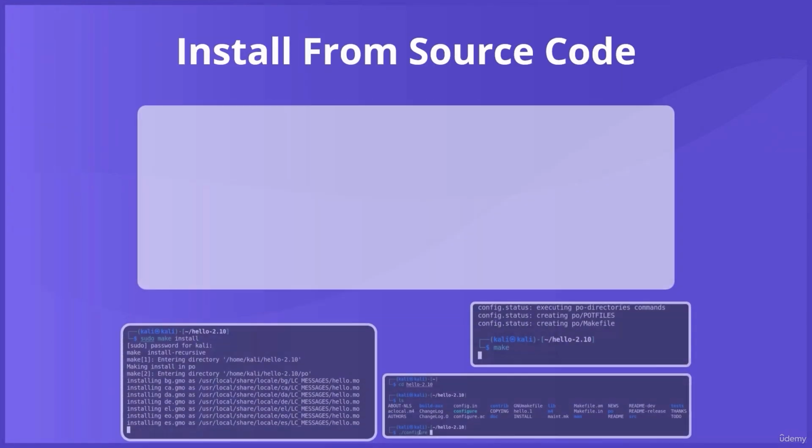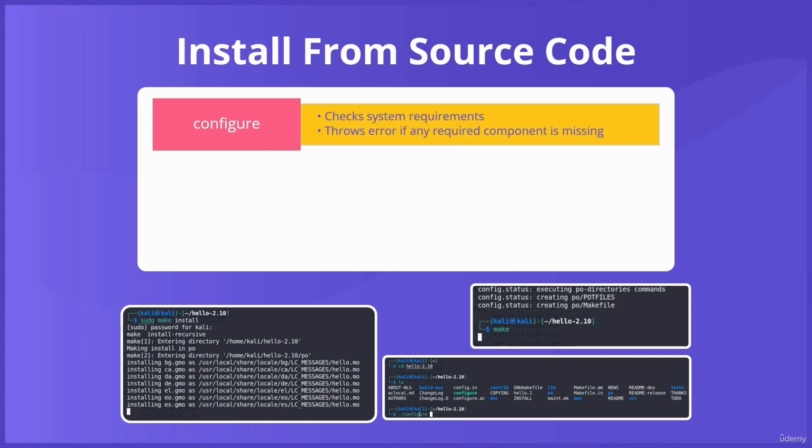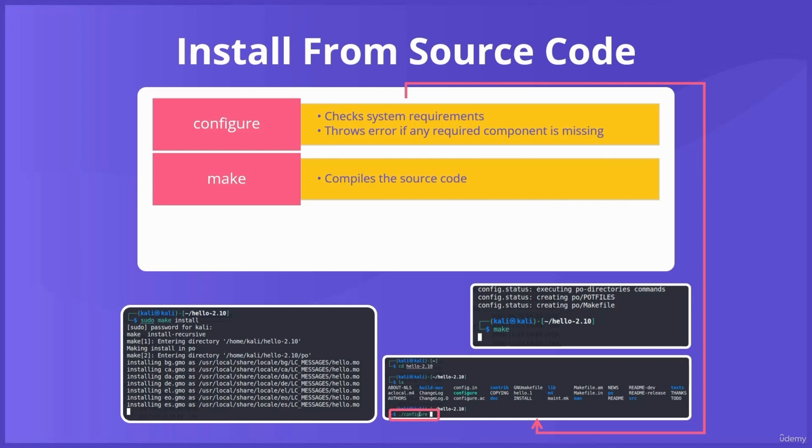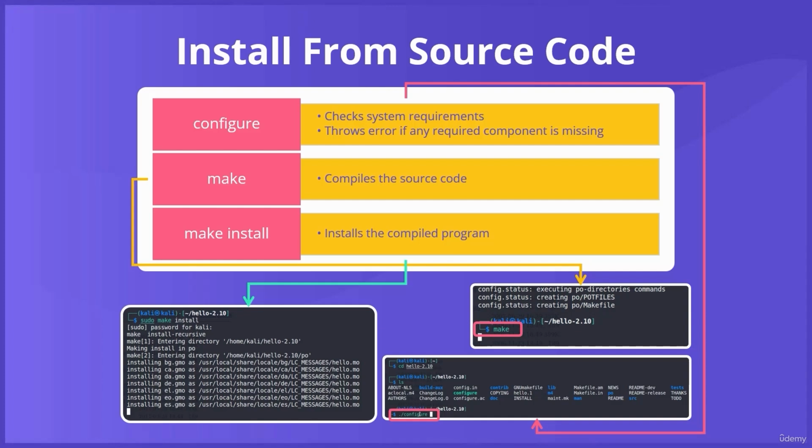The configure script is responsible for getting ready to build the software on your specific system. So make sure that all the dependencies for the rest of the build and install process are available. It also finds out whatever it needs to know about how to use those dependencies. So once configure has done its job, we can invoke make to build the software. So this runs a series of tasks defined in a make file to build the finished program from its source code.